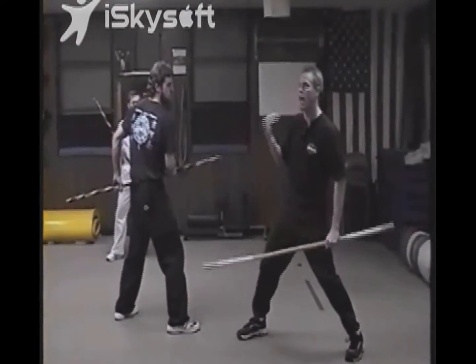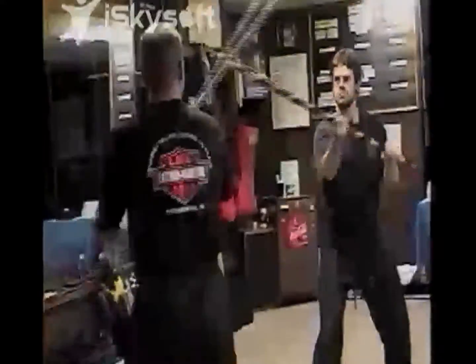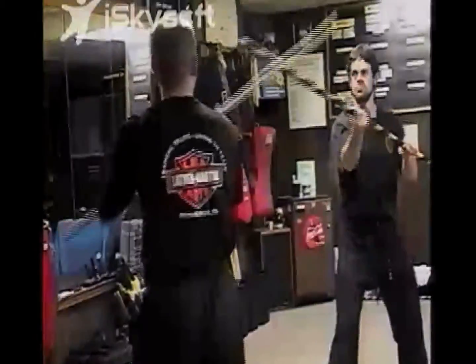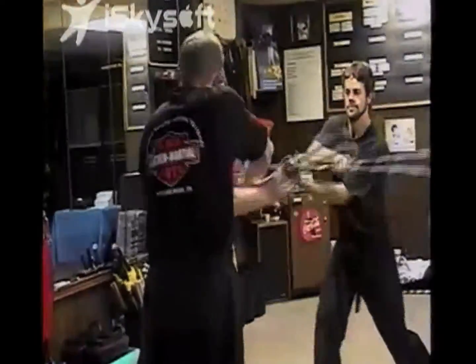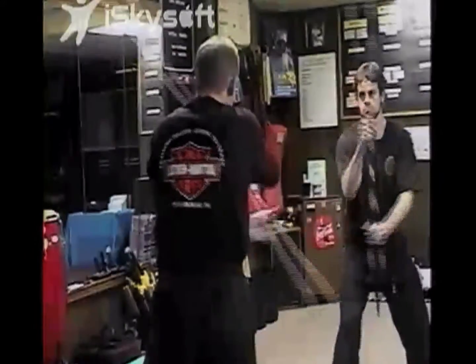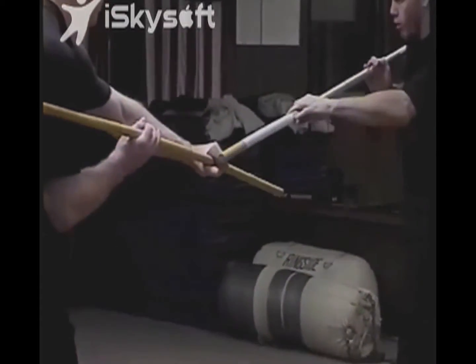All right, so this little application of attack by combination rather than a single direct attack. High, high, low, and back. Or by the numbers. One, two, three, four, and back out. One, two, three, four, and back up down so you guys can hit the staff rather than the hand.